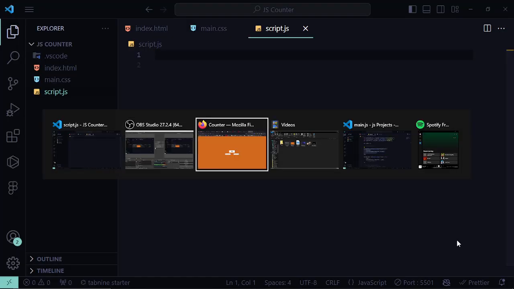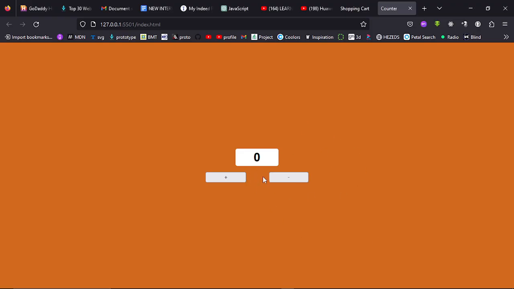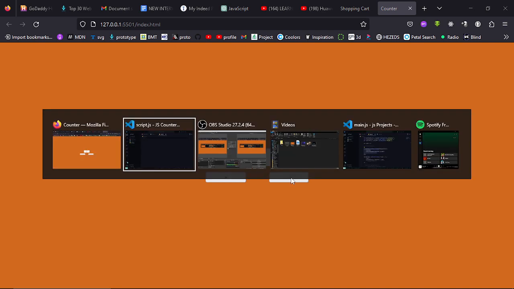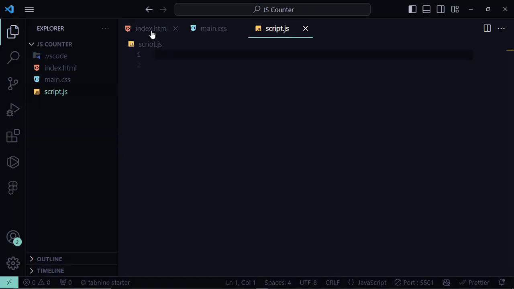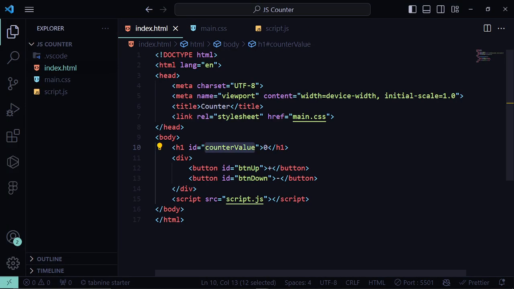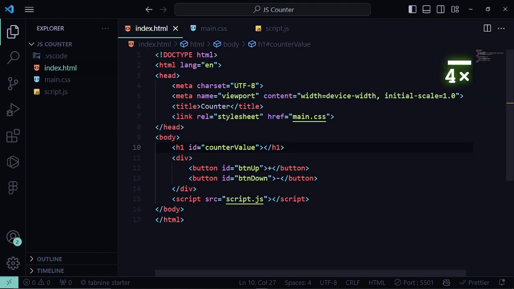So guys, what we want to write is something like this. Whenever we click on the button, we want it to increase the value here. At the moment, the value is 0. When we click this, it should reduce the value. So this is our HTML. This is where we have 0 here. If I remove this, you see there's nothing inside of there. So we have 0 here.